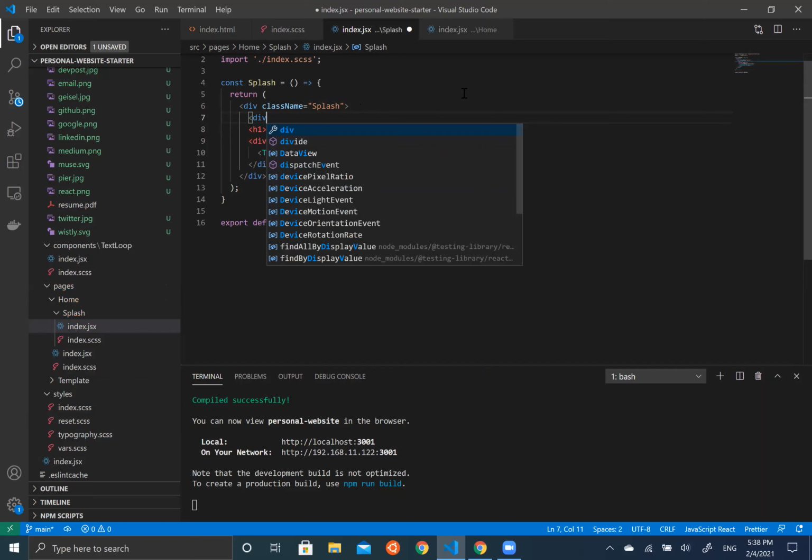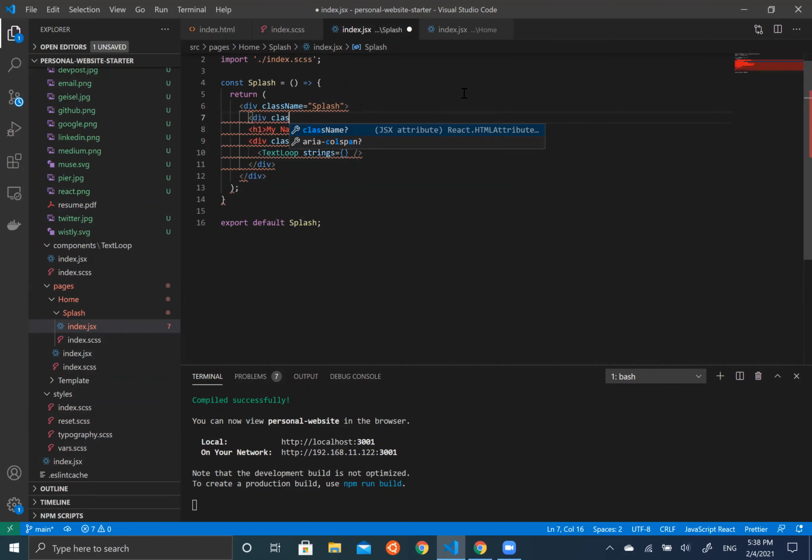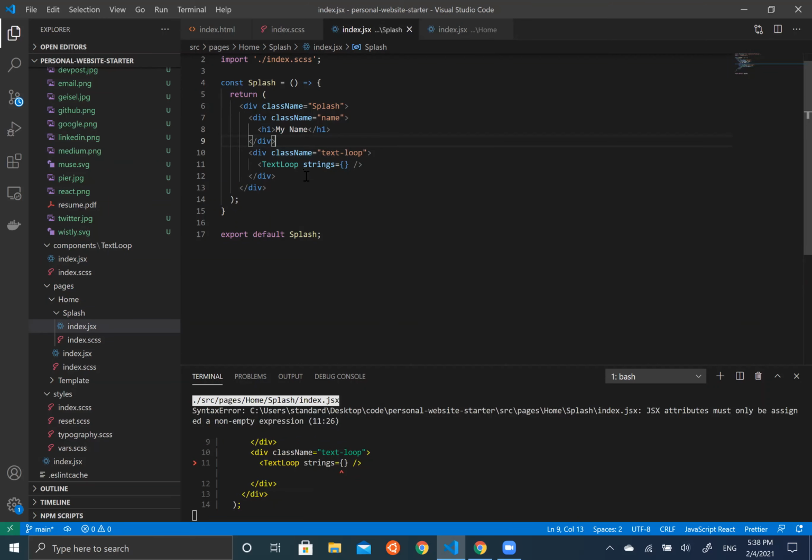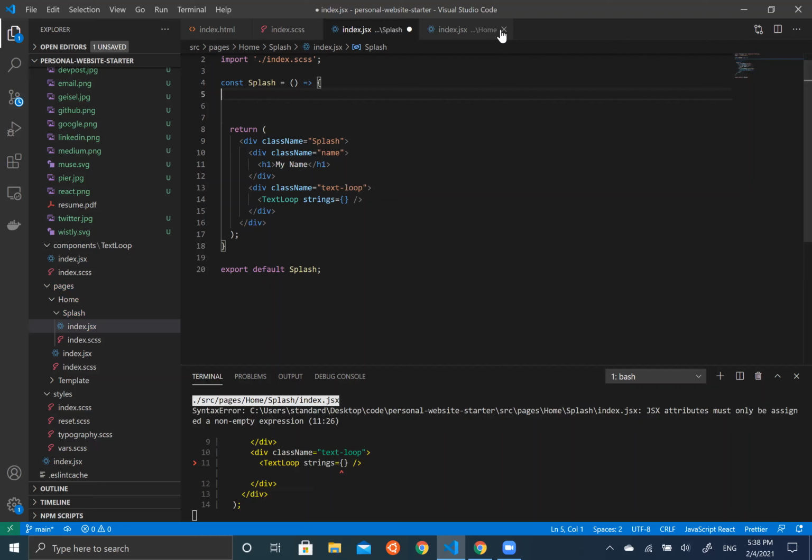And actually, let's just say I'm going to break this down into smaller things. You don't necessarily have to do this. This is just personal preference. There's no one true right way to do stuff all the time. So with this text loop component, we can just pass in an array of strings and it'll loop through them. In this case, let's go through the generic one that every single college student seems to have on their personal website.